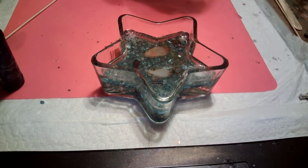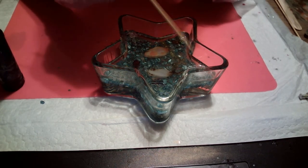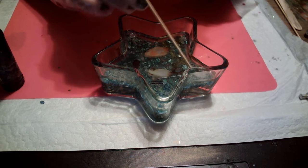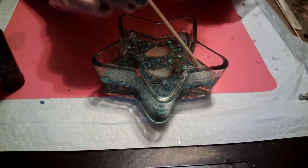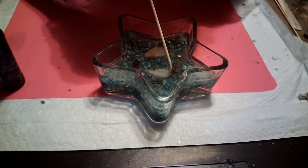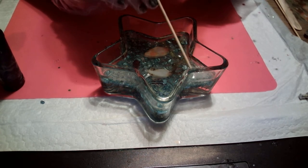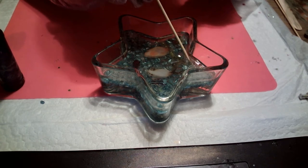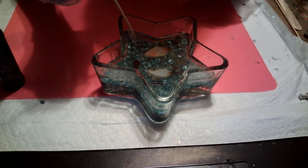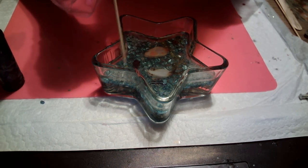I'm going to take my little stick and I'm going to push this in first. I want my bubbles in there. Get on in there, honey. But get away from my fish. Cannot be on top of my fish. Let me just spread you out a little. Make it look like bubbles in there. They are so pretty. I'm hoping y'all can see them when it cures. They are cute.